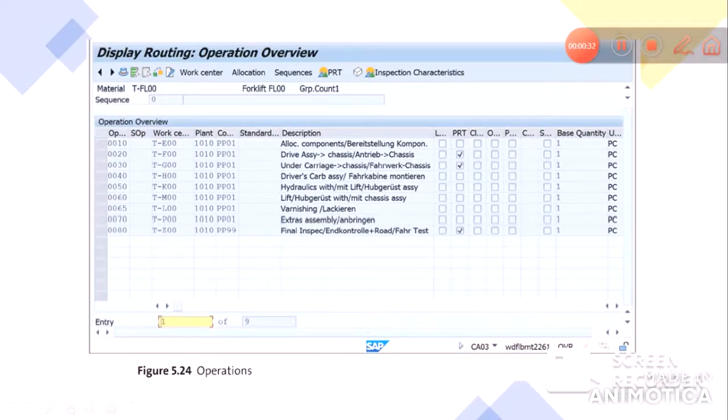So these are all the different operations, and this is the work center and this is the plant. And once the material goes through all these operations, it will be a finished product. So that will be a different material.